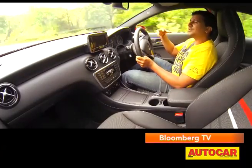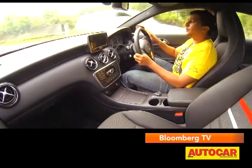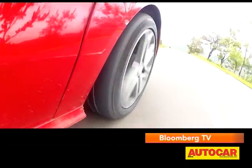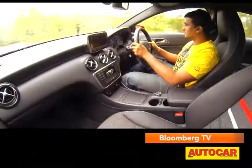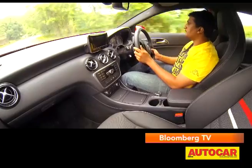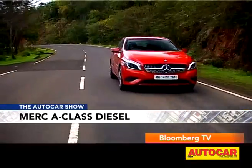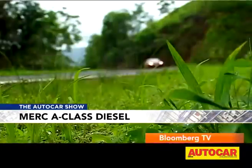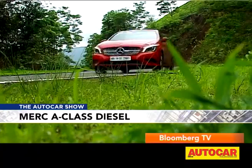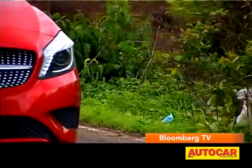This really feels like a very snug little hatchback, a very personal space. You'd want to spend your time here. And this front-wheel drive Merc does feel quite special from the driver's seat. Now the A-Class has a slightly sporty suspension setup, feels a bit firmer, and it has these 17-inch rims which really give it a lot of grip and make it feel quite pointy around corners. It really could do with more power to make it more fun.